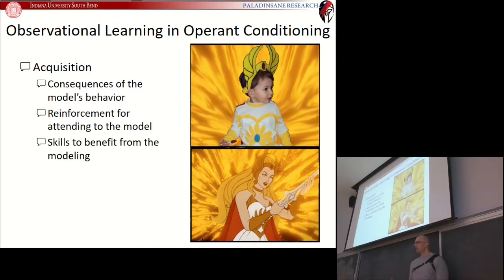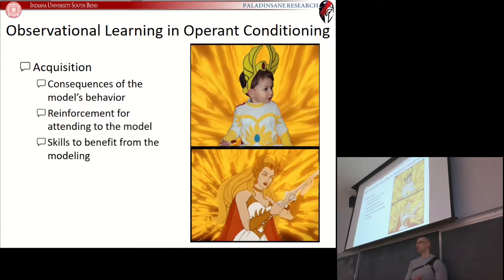The next factor that affects acquisition is whether or not the observer themselves has the skills to actually benefit from the modeling. I'll give you a real life example before we go to Isabella. If you're a do-it-yourselfer, you're either a crafter or you like to fix stuff around the house, you have probably come across a video that is just way over your head. You press play and they're like, you take this, you take that, you do this trifold, mega twist, super spiral, and you're like, whoa, I don't have those skills. I don't know what's going on here. You do not have the skills to benefit from the video's modeling of the behavior.